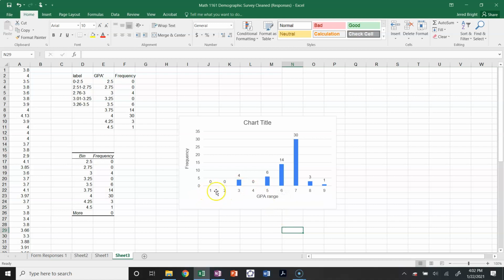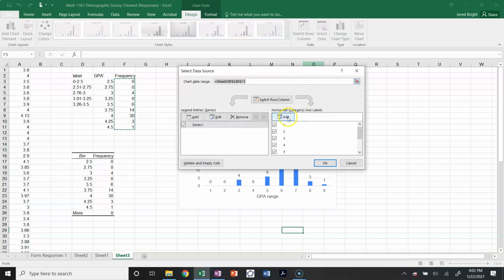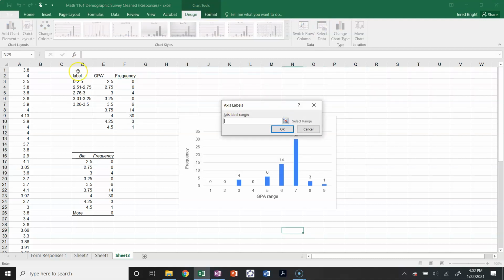Then the only other thing I need to do is, you notice how there's 1, 2, 3, etc. Instead of that, I want to have those GPA ranges visible. So with my graph selected, click on it somewhere, make sure you're in the Design tab, go to Select Data, edit the horizontal axis, and select the labels.